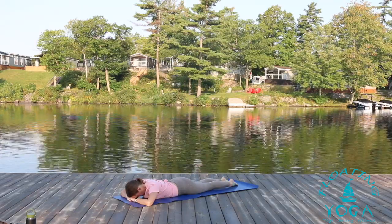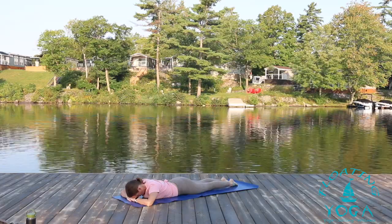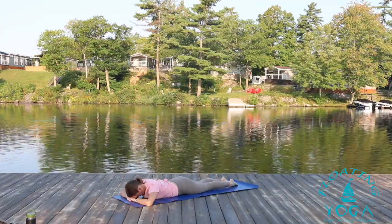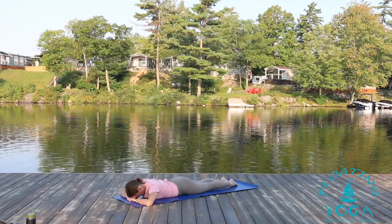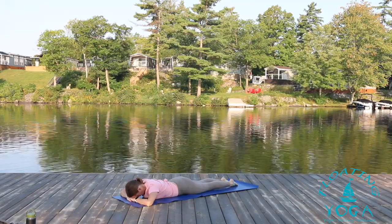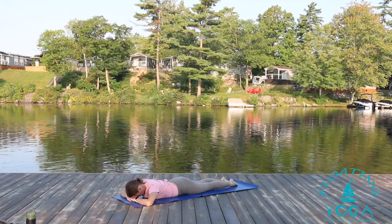Let your breath move into the back of your body, your shoulders, your middle back, your lower back. And feel a sense of expansion with each breath in. That sense of release, letting go of tension, of whatever's not serving you on your breath out.